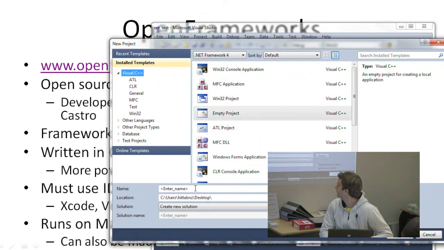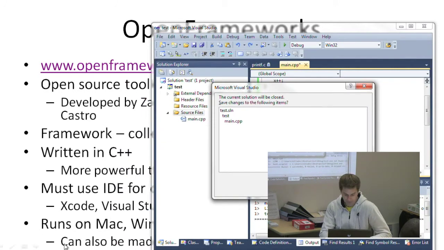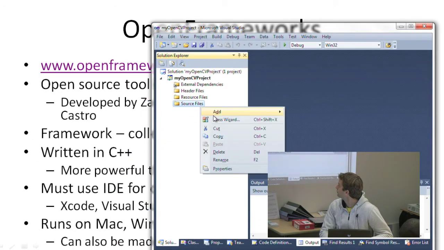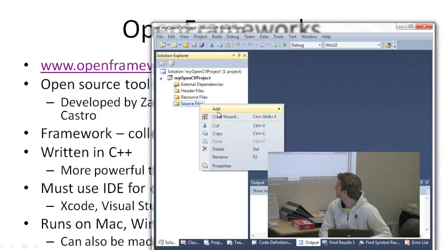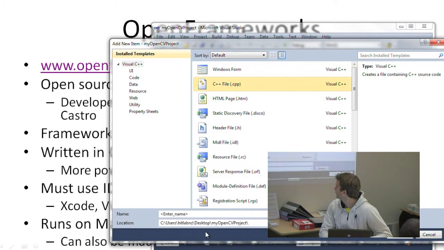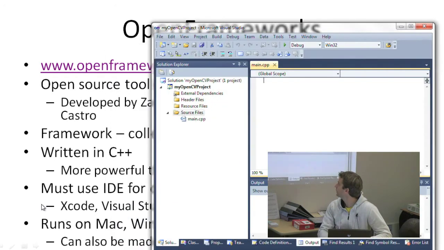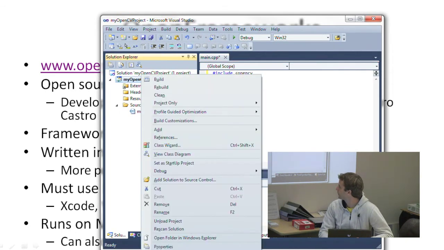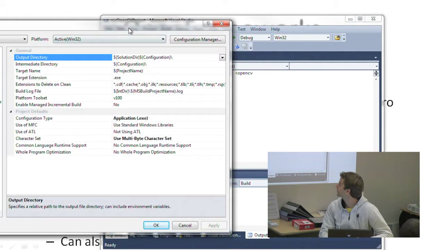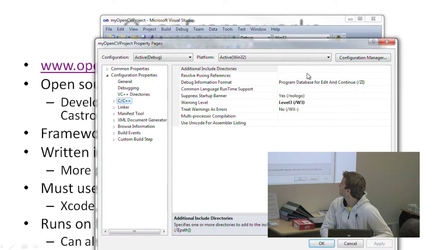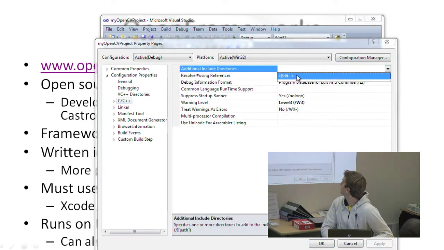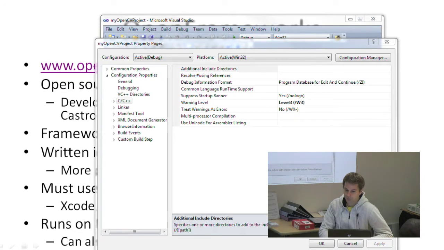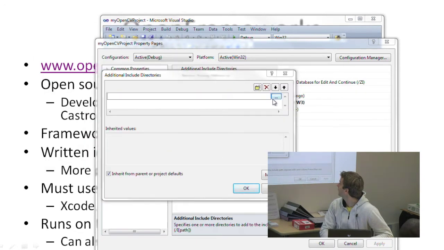New project, my OpenCV project. Add new item, main.cpp. All right, so we now have something we can write code in. Let's include OpenCV. OpenCV is not found, so we need to tell it where to look for it. We go here and tell it what additional include directories we want.